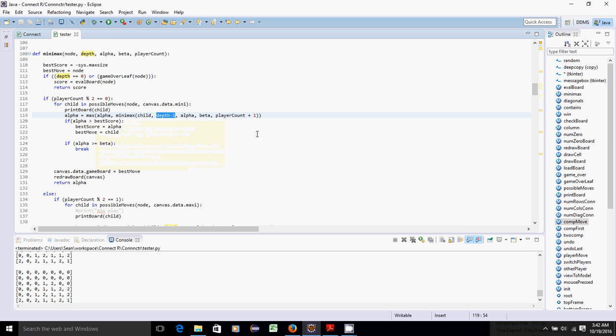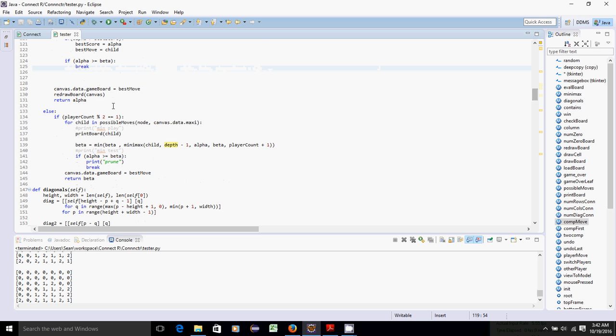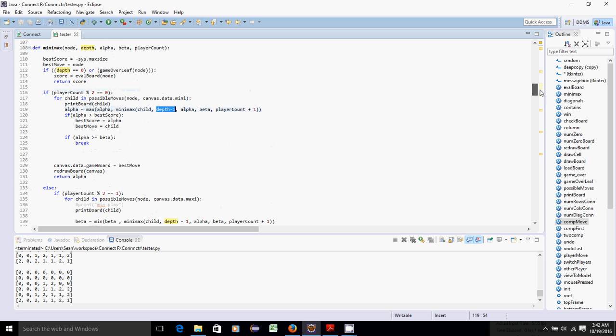It will then go through to this portion right here, and it will continue to recurse again until the depth equals 0.